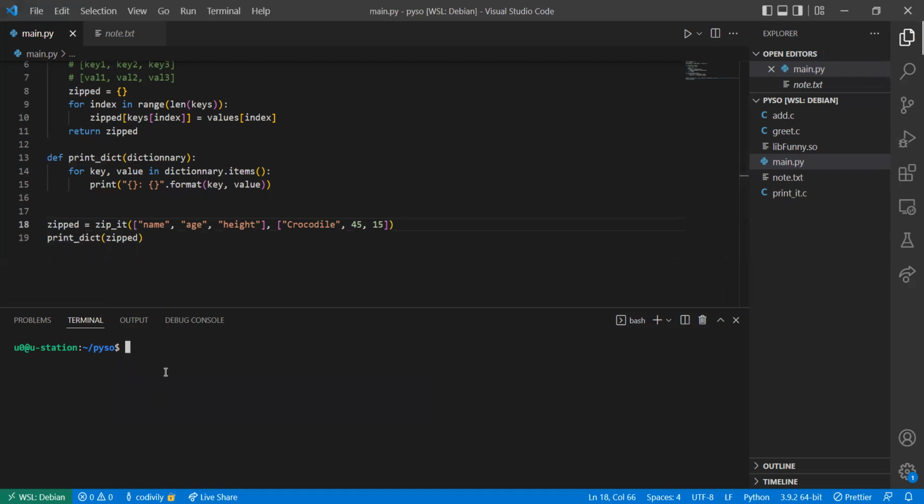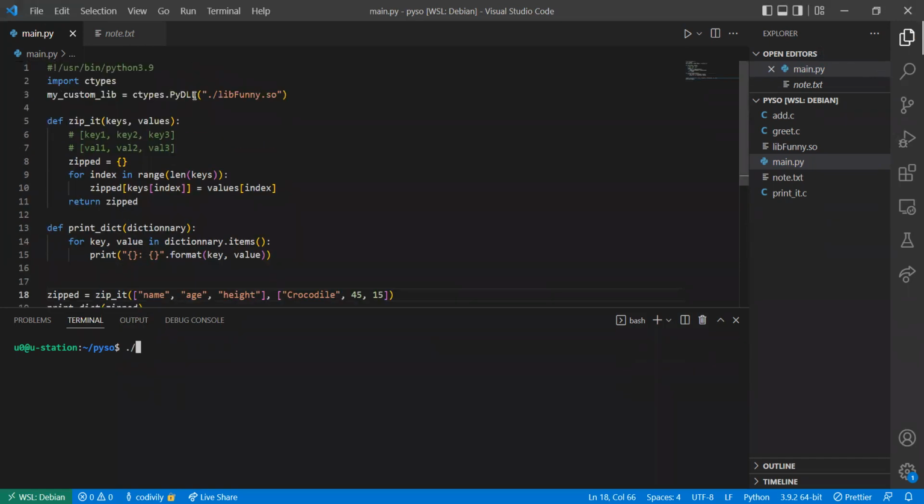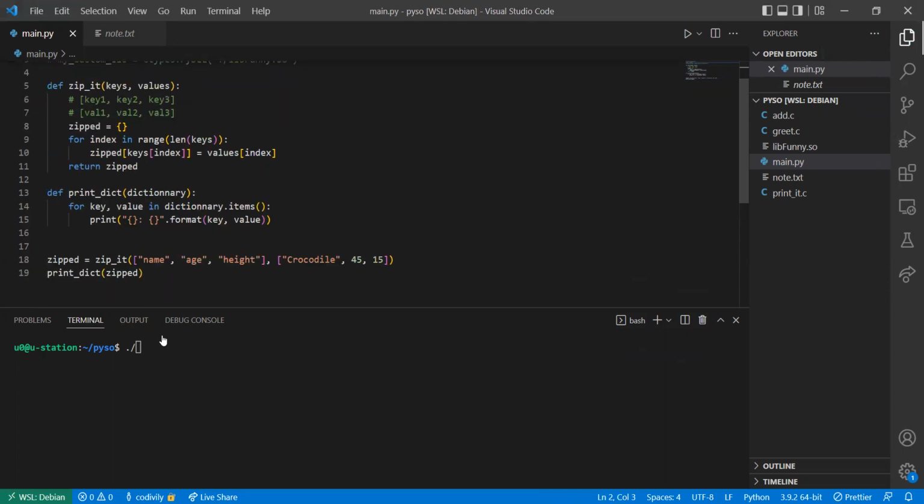Now I'm going to execute this function. We don't need to import the custom lib yet, since we're only writing some Python code. Let's run this code, and here it is.